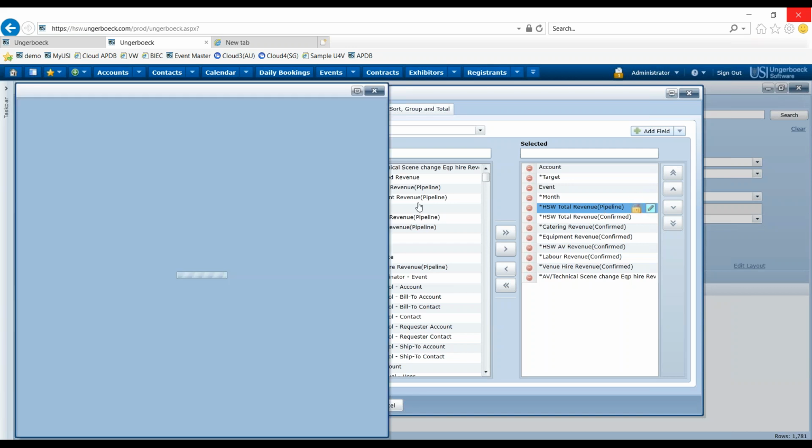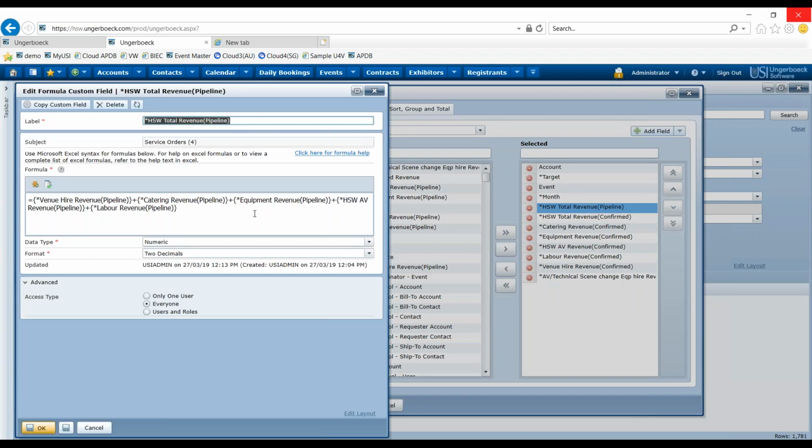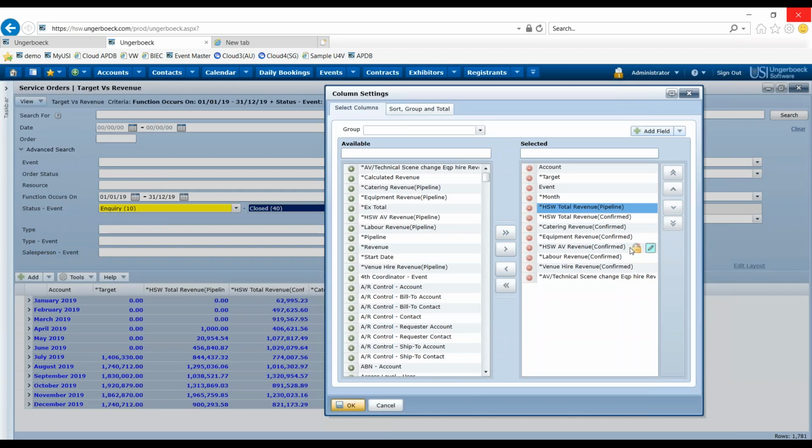So I'm just going to show you anyway what's happening here. So you can see you have venue hire, there's a pipeline, that's a summary field. Then you have a catering pipeline, plus, and then what I get is a formula of all those summaries. But you don't have to do that for every customer. It depends on what's their requirement, right? So potentially we could just have a single summary field of all of the real orders, have a summary of what the targets are and compare those.